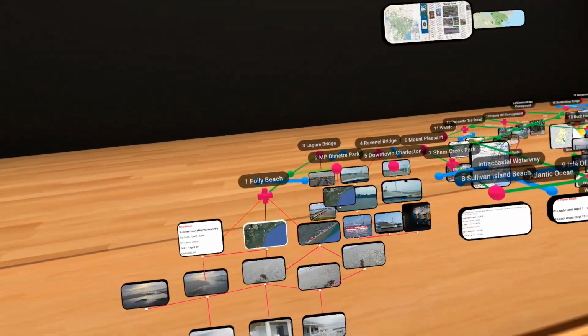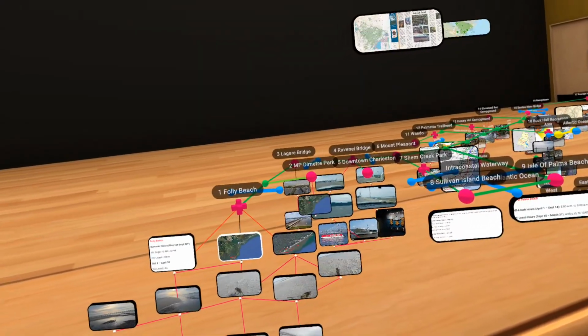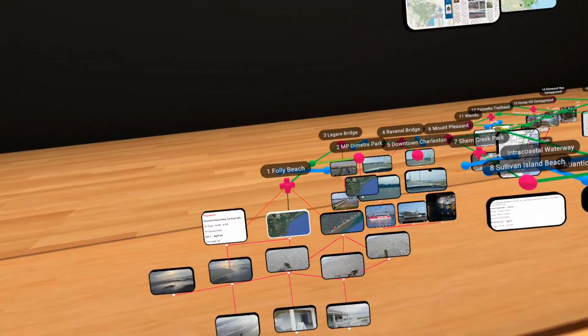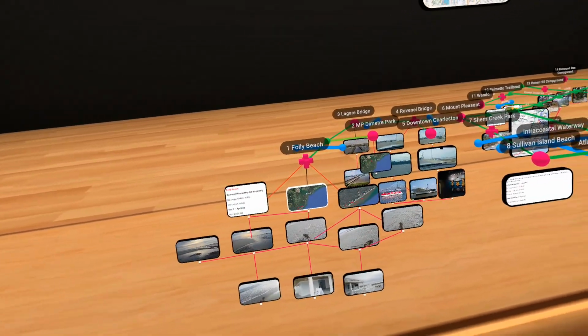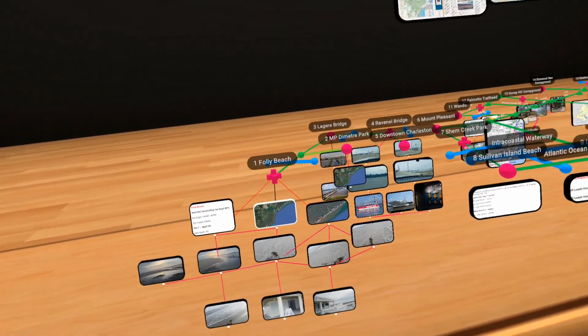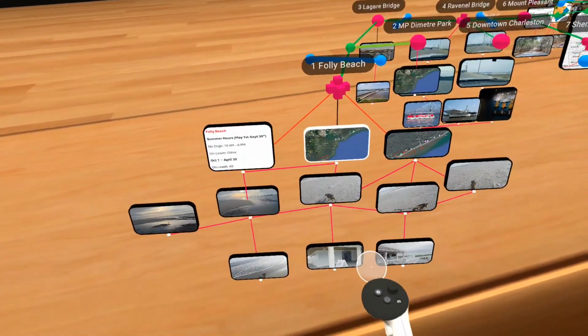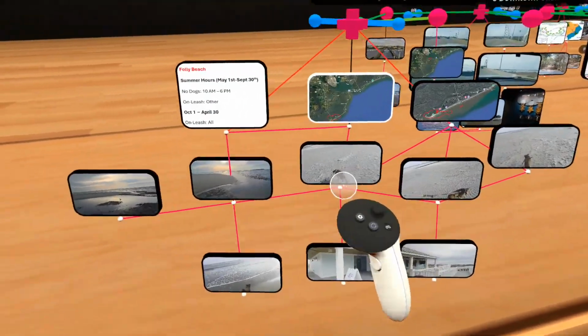It turns out that Charleston, and maybe the Atlantic in general, seems pretty friendly for dogs. So I would recommend the Charleston area, especially in the winter. You're really doing good with your dog. But even in the summer, it's not too bad. So this Folly Beach is down in this area here. Okay, so just to take a look here.